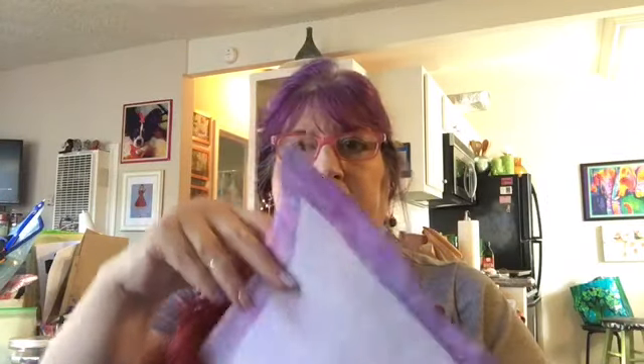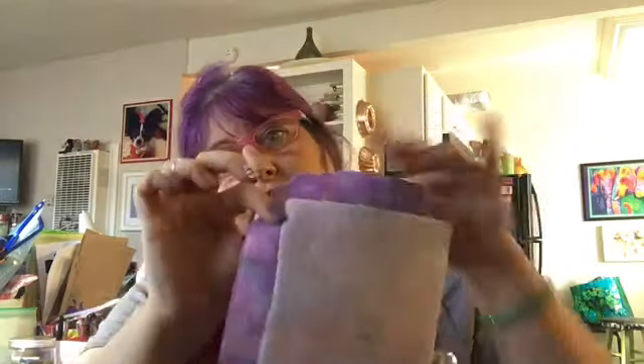Okay, so those are the supplies you need. I'm going to pause the video, iron my piece, iron the backing fabric, and fuse the fusible fleece to my piece. Then I'll bring it back and show you that before moving on to the next step. Okay — so I took this over to my ironing board and ironed the fusible fleece onto the back of my stitching.